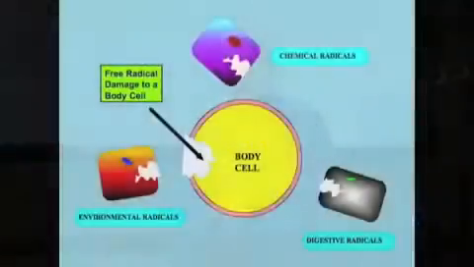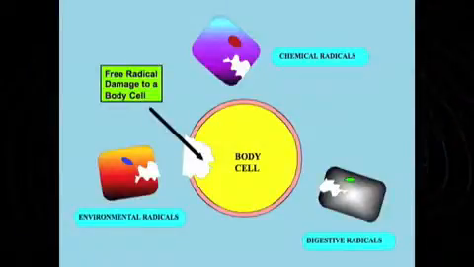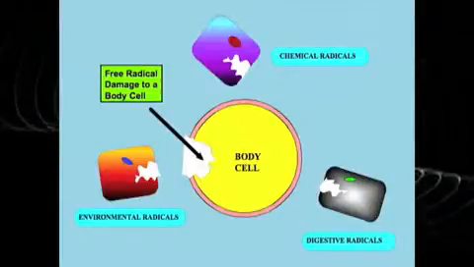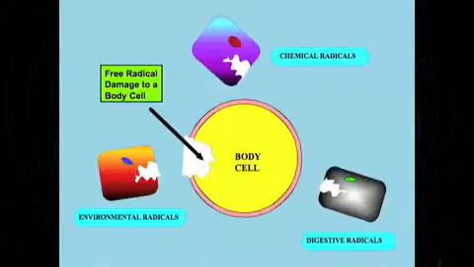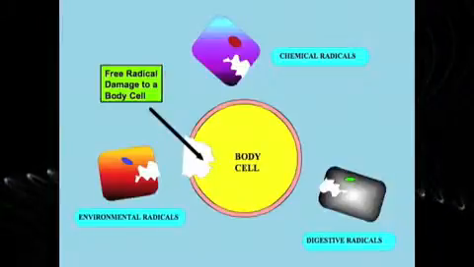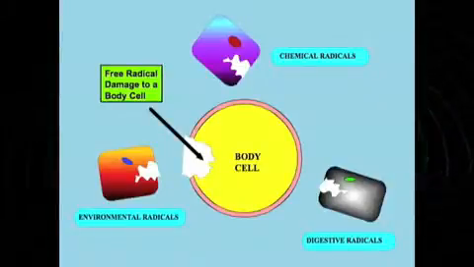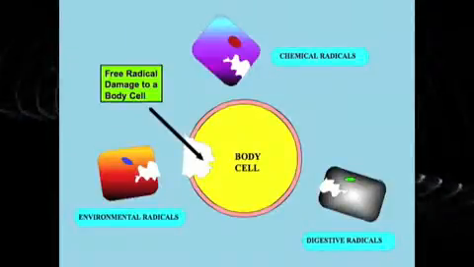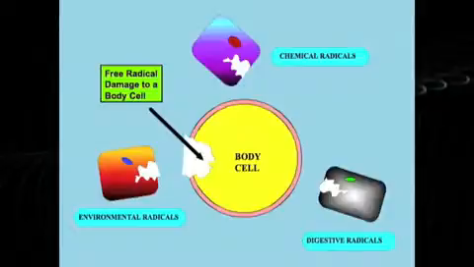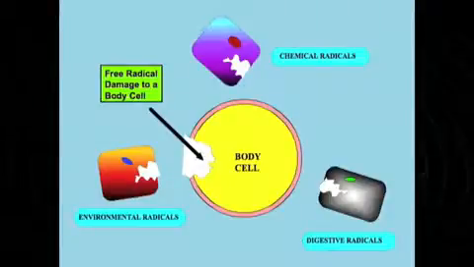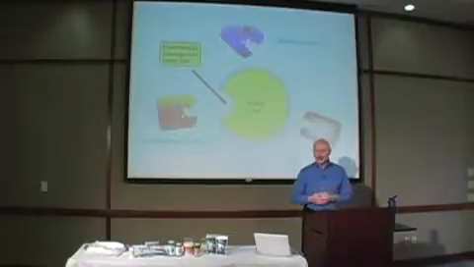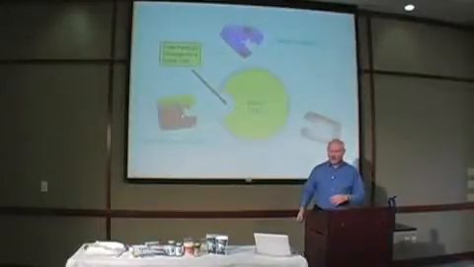Because I talked about free radical damage. Well, there are 3 different levels of free radicals. 2 of them we've grown up with. Again, we've learned to work with them. There are chemical free radicals, the chemical reactions that take place within our body. There's digestive free radicals. Okay? And then there are the things that we are now being bombarded with that we call environmental. This also goes along with some of the foods and the additives that we have in there. So these are the different kinds of free radicals that we're dealing with.